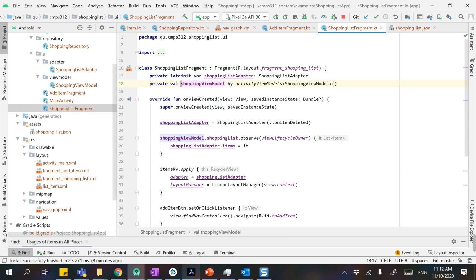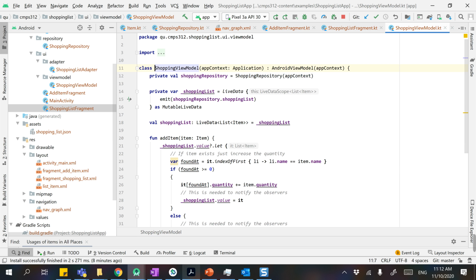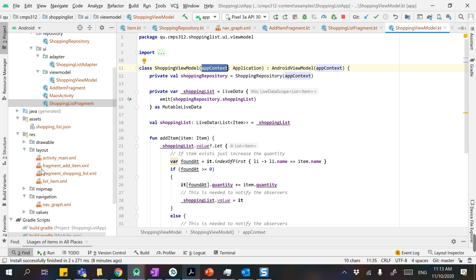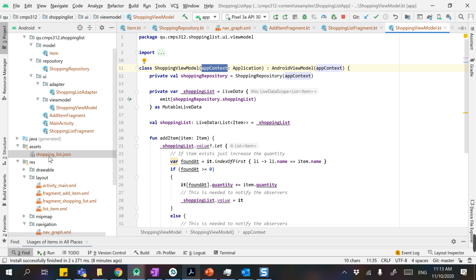So view model is basically a class that implements Android ViewModel. We can make it just implement ViewModel, but in this case I made it implement Android ViewModel to be able to access the app context. Why do I need this app context? Because we need the app context to be able to read this file here from the assets folder.